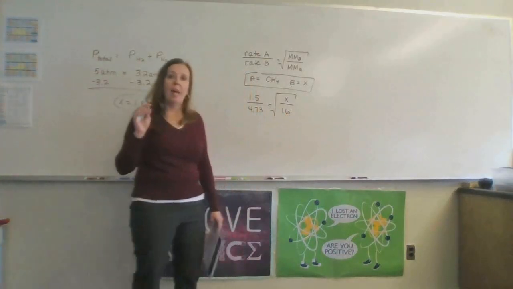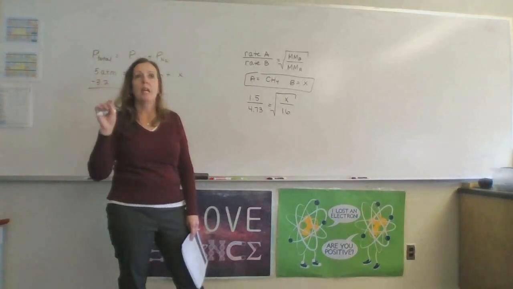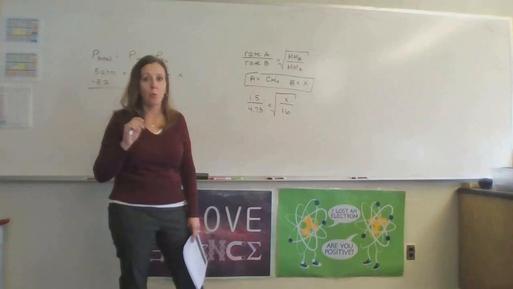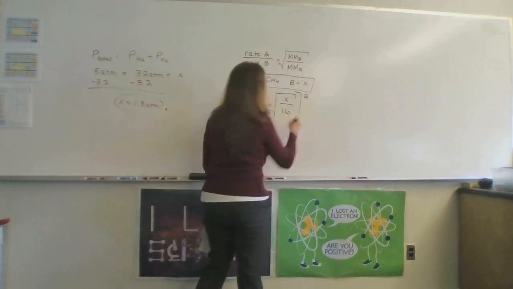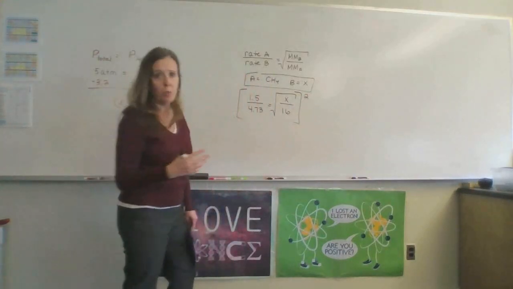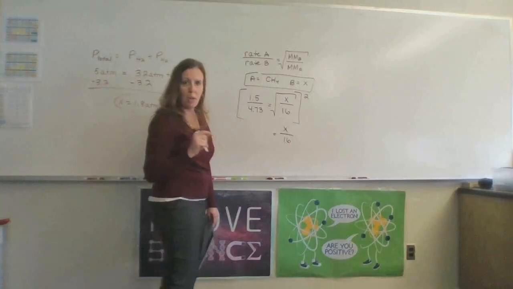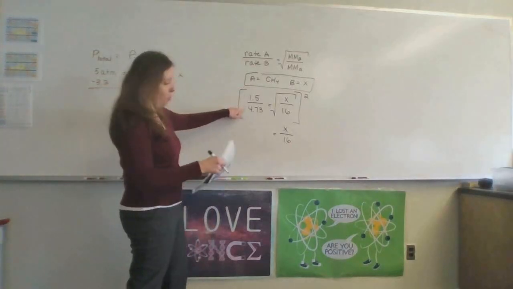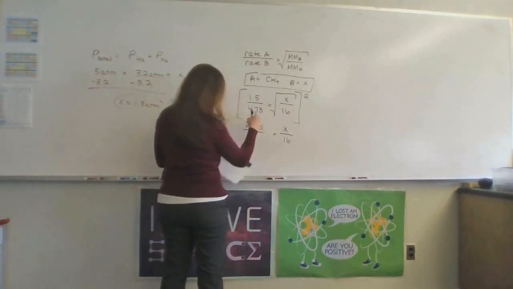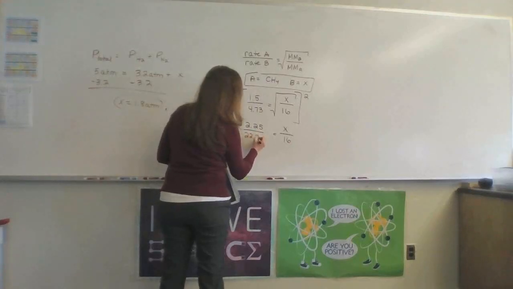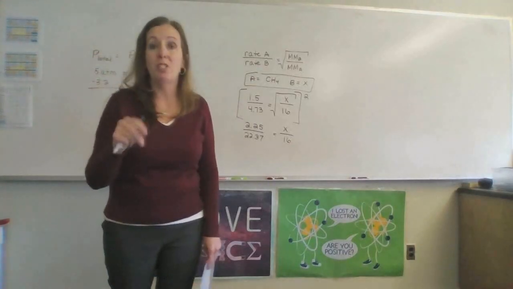Now, X in a fraction inside a square root. Nothing to it. Super easy. Anytime X is in a square root, from algebra 1, you always have to square it. And when you square that side, you have to square the other side. So whatever you do to one side, you do to the other. So that pops it out of the square root. That's why that looks like that. Then you have to square these numbers. So 1.5 squared becomes 2.25. 4.73 squared becomes 22.37. That to me looks a lot more manageable than what we started with, all right?